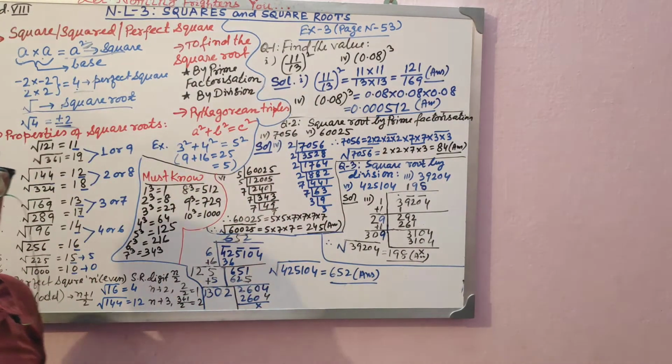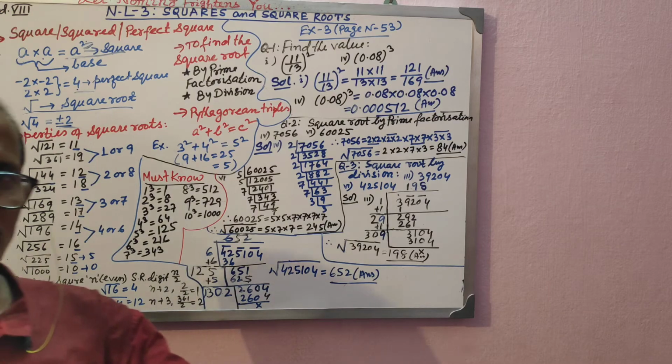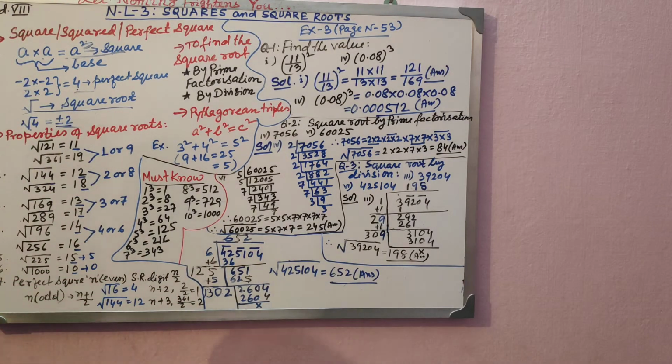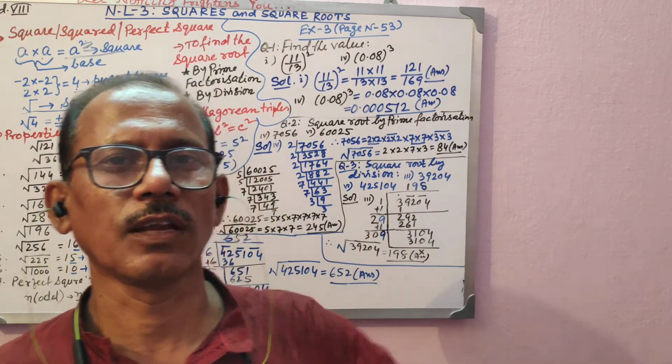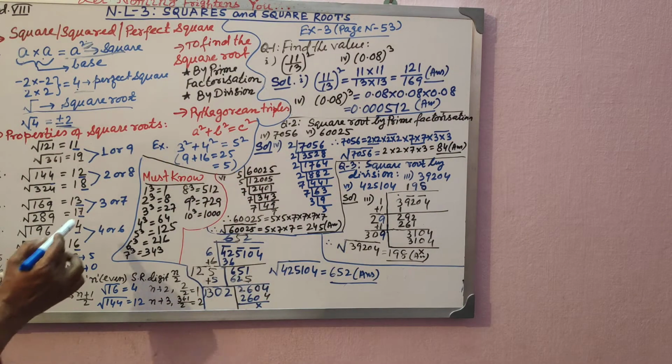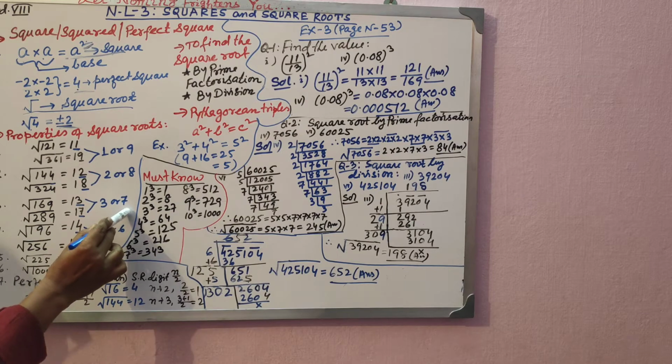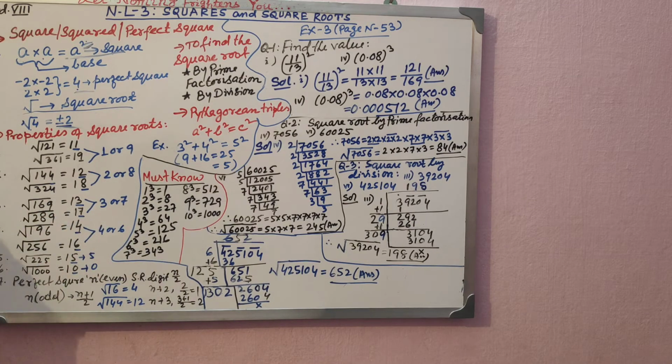Hope you have understood it. Any number whose unit digit is 2 or 8, its square value will always end with 4. Similarly, any number whose unit digit is 3 or 7, its square value will always end with 9. So any perfect square number whose unit digit is 9, its square root will be either 3 or 7, because 3 3s are 9 and 7 7s are 49, so it will be ending with 9. Could you understand?